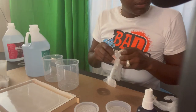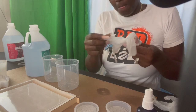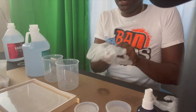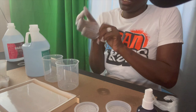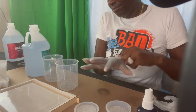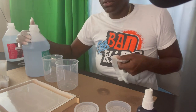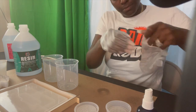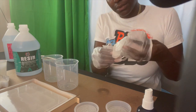Put my gloves on. We gonna see how this works. I seen a video and it says it takes a lot of resin and hardener to make this. She said it takes a lot. So these two bottles might not go far, but we're gonna see how far they gonna go. So let me get my gloves on, y'all.